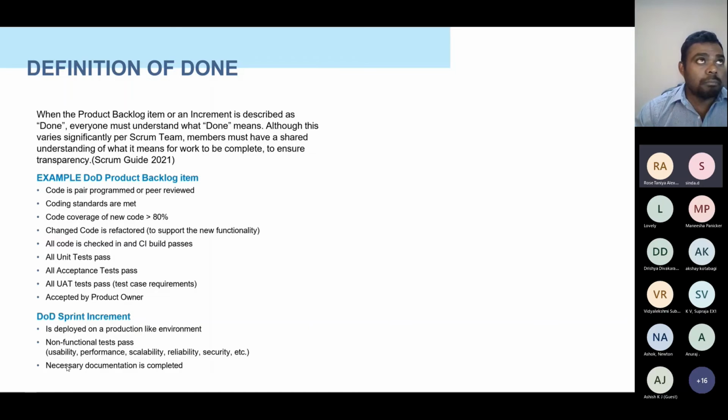Another myth is saying that, oh, Agile means no documentation. Agile doesn't say that there's no documentation; it says minimum documentation. Anything which is spending more time and which is not useful, it's not advised to have. So if the document is required, make it minimum, spend little time, and make it usable.